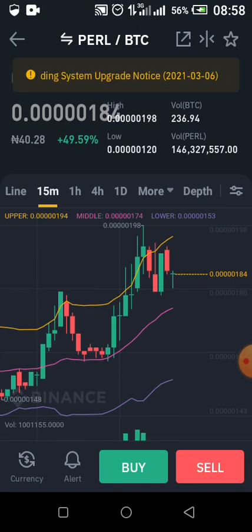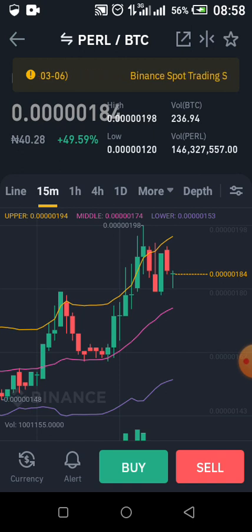not on the 1 hour, not on the 4 hours, not on the 1 day. Reason being that the shorter the time frame, the easier it is for you to monitor and for you to understand when changes are going on. And then we can also be switching between these lines whenever we are monitoring a trade.